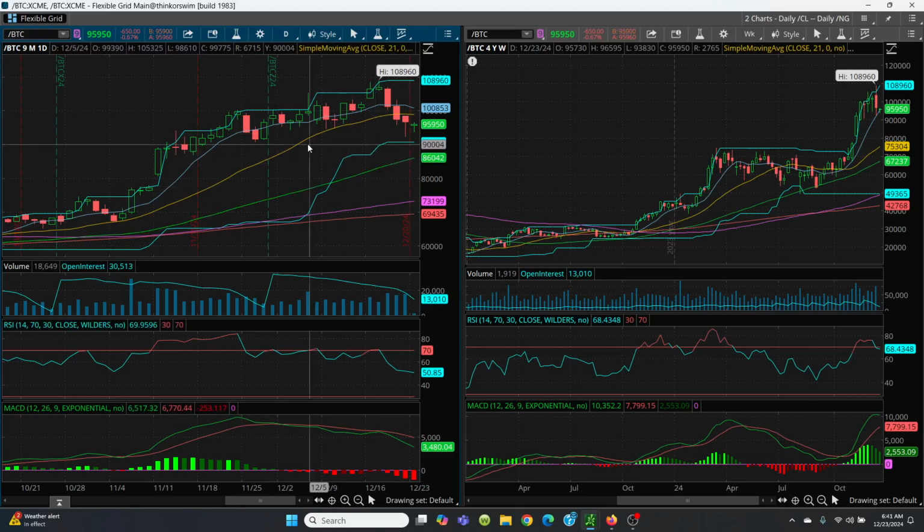Now, if we can get above this key 21-day at that 98,950, then we have that 8-day at 108.53. But then we can just start rolling. Then we look to the top of this candle here. You're looking at 103.190. It can get there real quick. Because if you look at the top of this candle, top of there, top of here, those were really some good resistance levels.